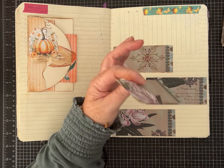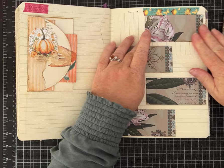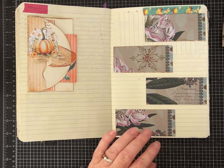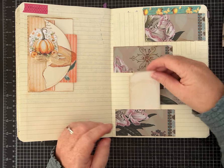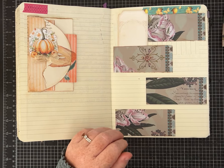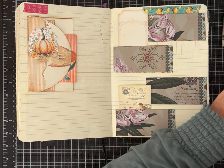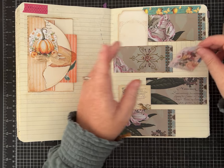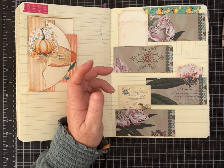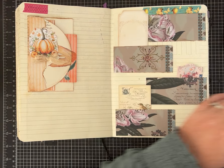I think it makes the page look nice having them coordinate, and I'm just eyeballing where I'm putting them. Let me grab my box of goodies and find some little pieces to tuck in. This tall one might cover up a portion of the pocket above it. If I put a tiny stamp in the smallest pocket it might get lost in there — it's up to you what you want to put in there.